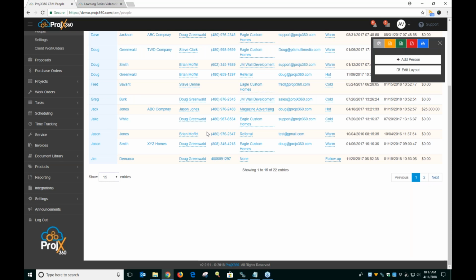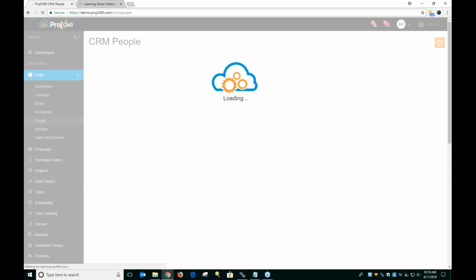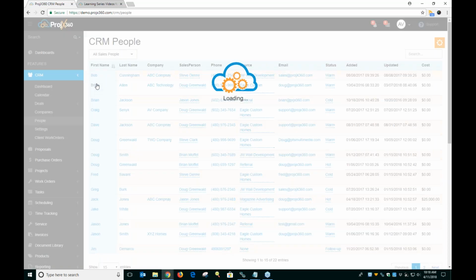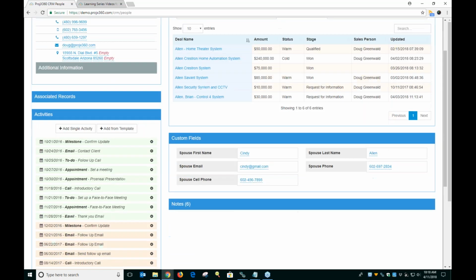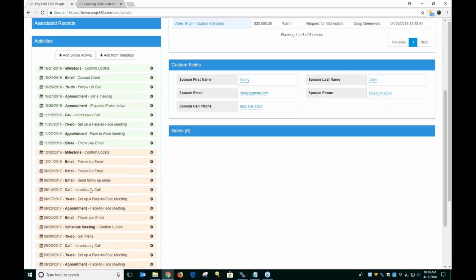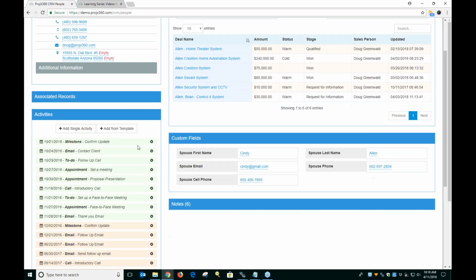And then people are asking, under a deal, can you create a walkthrough process or custom forms? At the deal level you can't, but on the actual person, we have activities where you can set up templates. If there's a certain sales process that you want them to follow, you can set up activities for that.